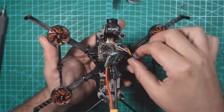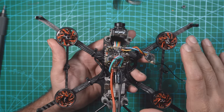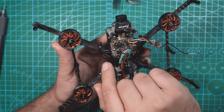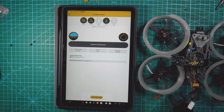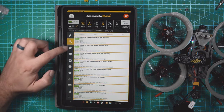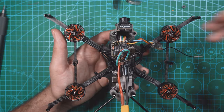I got my receiver hooked up to UART2, and the Caddx Vista is hooked up to UART1. You can configure the board by plugging it into your computer via USB-C, or you can configure it on the SpeedyBee app. I'm not going to walk through the full configuration here since I've covered it in other videos, but it's pretty easy — plug in a battery, open the SpeedyBee app, and your flight controller pops right up. You click it and basically have Betaflight on your phone.